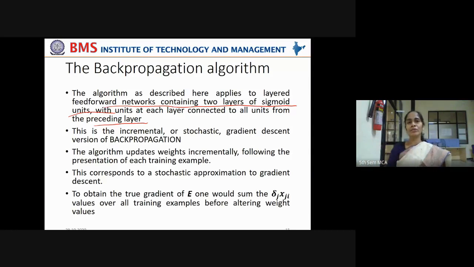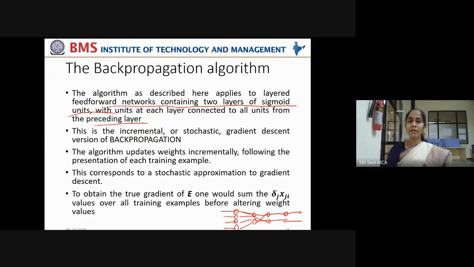which can be fed as inputs to the next hidden layer, and that hidden layer will give output which can be fed as input to the output layer. That output layer will give you final predictions. Okay, say these are the input units. You will feed your input to these input units, and these will give outputs as inputs to the hidden layer, and these will give outputs to the next hidden layer, and these hidden layers will give their outputs as inputs to the output layer, and that will further give you the final prediction. Okay, this is how a neural network works.